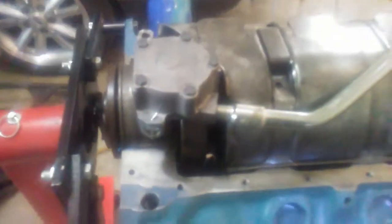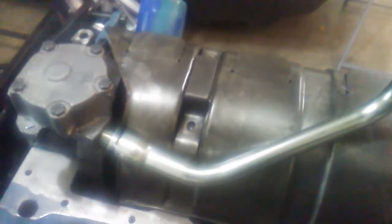So I'm assembling the engine. I got all my pistons and rods in, torqued all the rod bolts down, and I'm working on if I want to use this windage tray or not. And I'm not going to use it because if I use the deep oil pan, its pickup hits the windage tray.